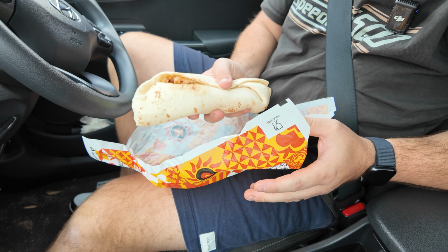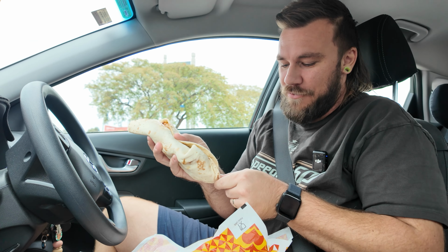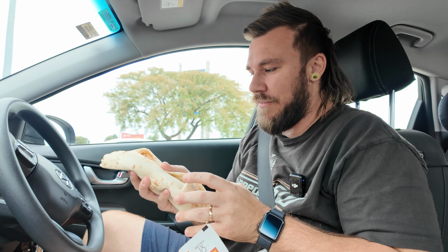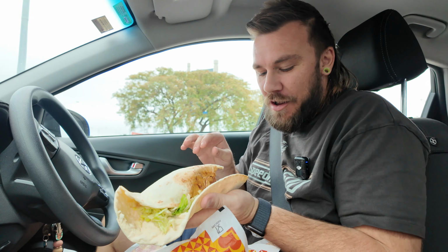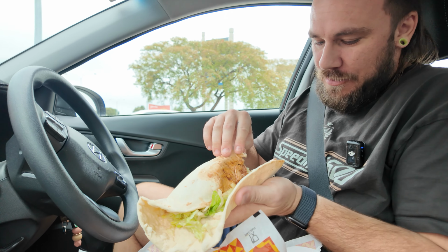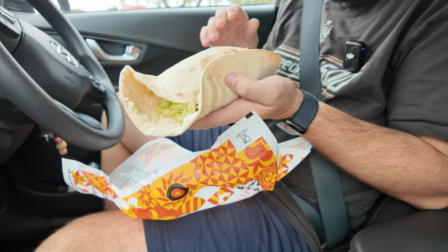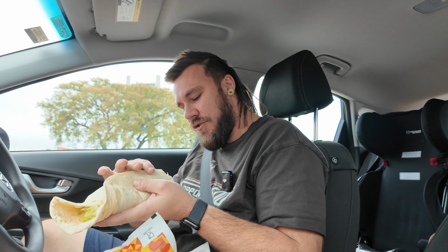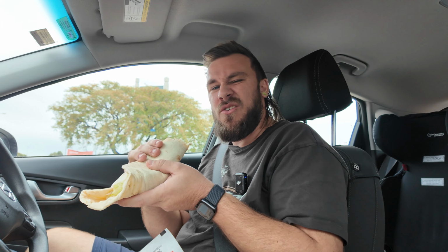All right, so it's definitely all packed in there, but it's not that difficult to wrap it a bit extra. It's also a little bit crispy down the bottom, so I'm thinking it's a little bit stale, but we'll see how it tastes. All right, as you can see, it's not made very well, but the taste is somewhat all right. Probably give this one about a 2 out of 5. Chicken's not too bad. It's definitely moist, but it's just not very flavorful.